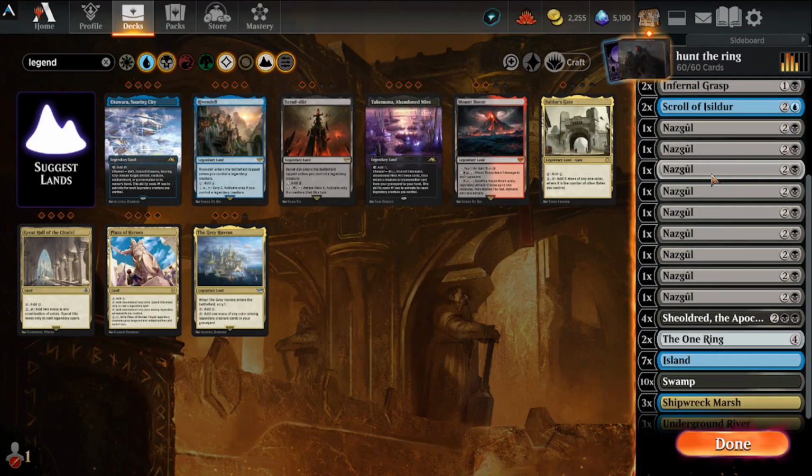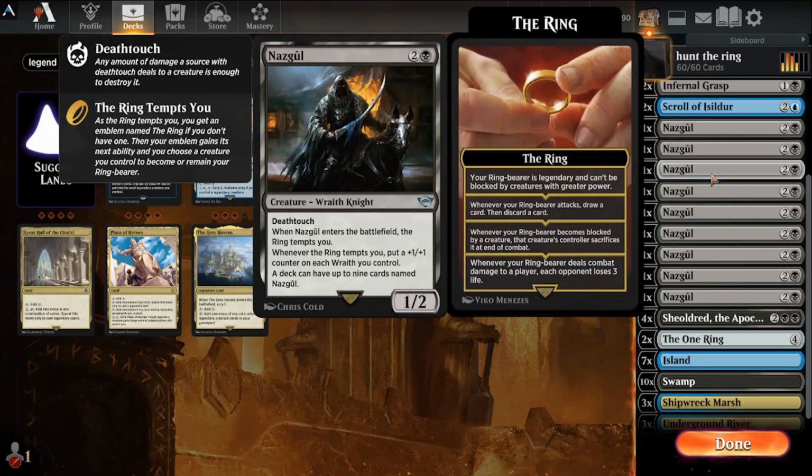Death Touch. When Nazgul enters the battlefield, the ring tempts you. Whenever the ring tempts you, put a 1/1 counter on each wraith you control. A deck can have up to 9 cards named Nazgul. Unbelievably cool. I love those. A deck can have up to X cards. It breaks the limit of 4. Just a fun game, like just usual rule that doesn't get broken that much.